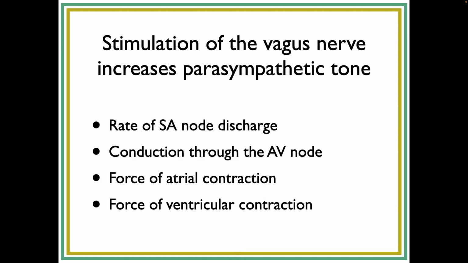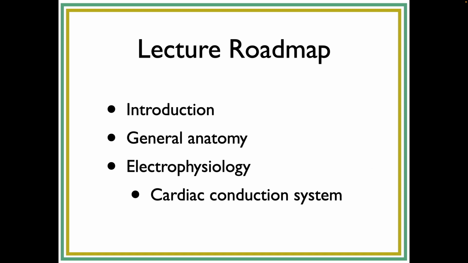So, stimulation of the vagus nerve increases parasympathetic tone. So what do you think, don't worry about the essay note, we'll get to that. What do you think happens to the heart rate when the vagus nerve is stimulated? Up or down? Down, okay. Force of contraction, up or down? Down. Okay, so anytime that parasympathetic tone goes up, the opposite thing happens to sympathetic tone. So all those heart rate, contractility things that go up with sympathetic tone go down with parasympathetic tone. Okay? Okay, moving on. Like I said, that part was going to be really brief.